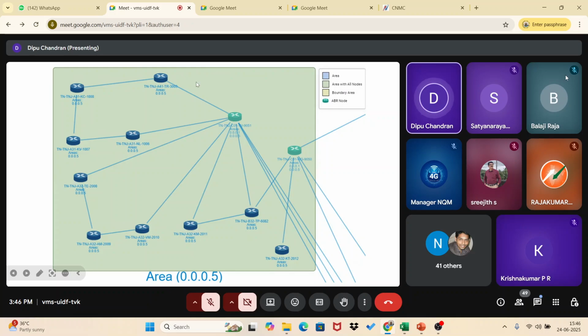So here, if you see through your connectivity, even though these nodes have the purpose of having two ABRs, ineffectively for 7 nodes it is literally working with a single ABR. All these things we can get from the EMS.